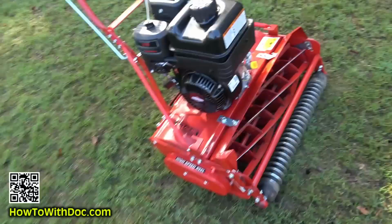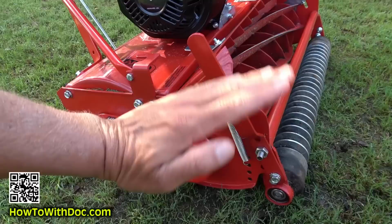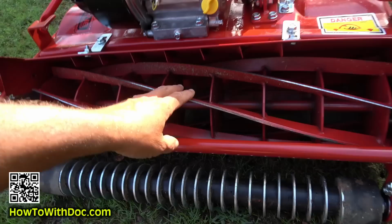So on your mower, this is your adjustment setting. It goes all the way down to 3/8 of an inch, all the way up to about 1 7/8 inch. Again, it's a one click, and it goes up and down through here. Your chain drive is under here. You have a 7-blade standard. They also make a 10-blade, which I really don't need. 7-blade is plenty. This thing cuts absolutely gorgeous.